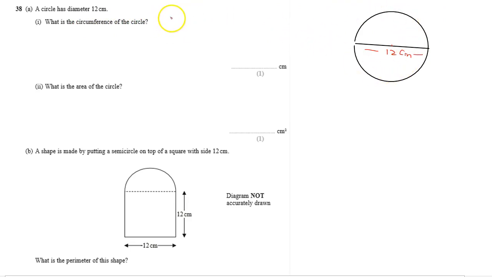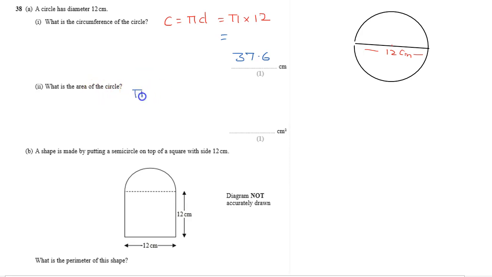We know that circumference is equal to pi d. So that is pi multiplied by 12. Pi is 3.14 or 22/7, and you can use it, so you can get 37.6, 37.7. They have not given anything up to 1 or 2 places of decimal, so you can write this answer. What is the area of the circle?